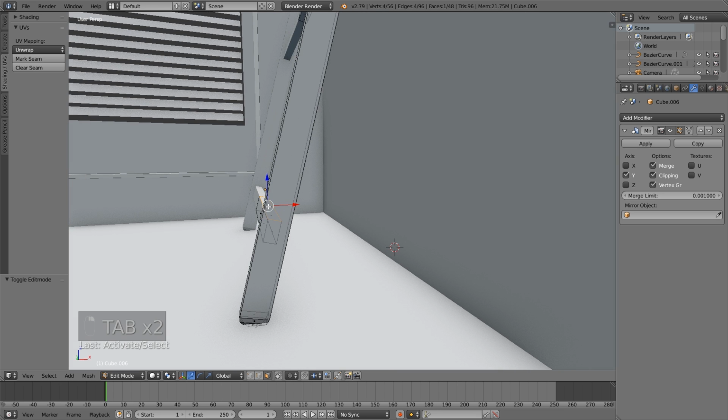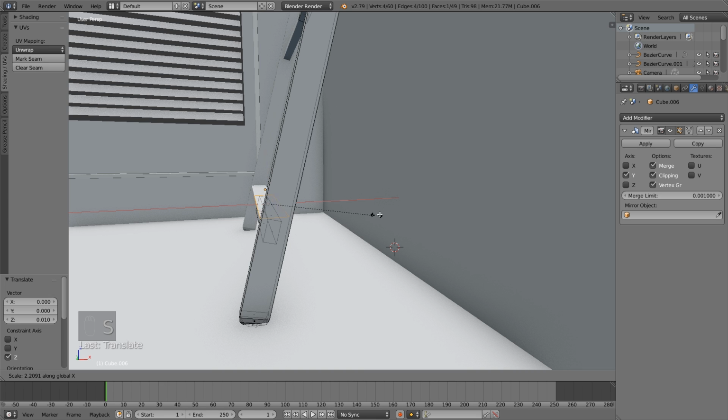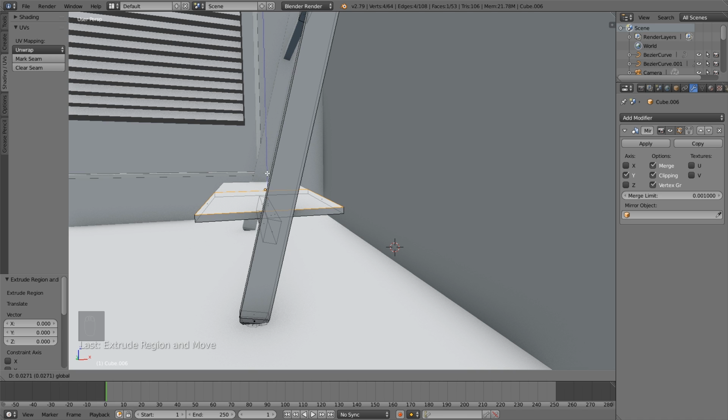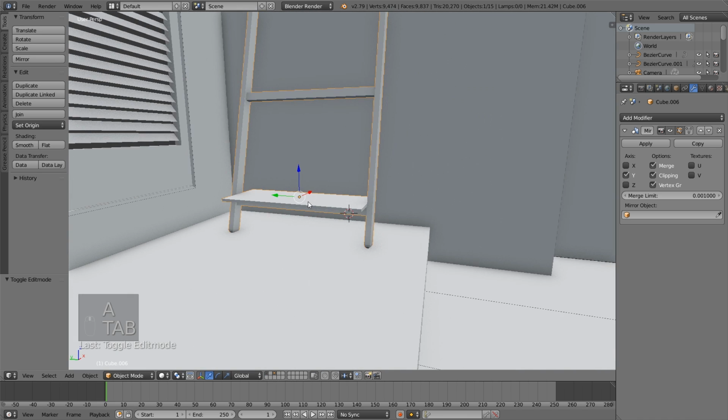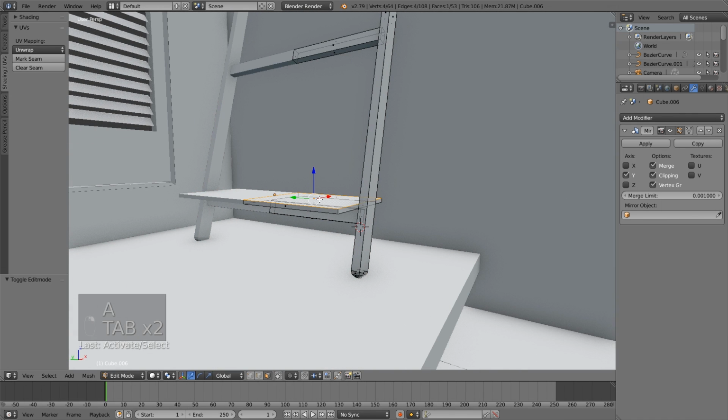I'm going to grab that top face here, Shift D, scale along the Z to 0, pull it up a little bit, and then we're going to scale it along the X axis. So this is kind of the shelves now. Scale it out, hit E, and extrude it up a bit. Okay, so we have sort of our short, flat platform there. And that looks pretty nice. Maybe a little thicker. Grab that top face and pull it up a little bit more.